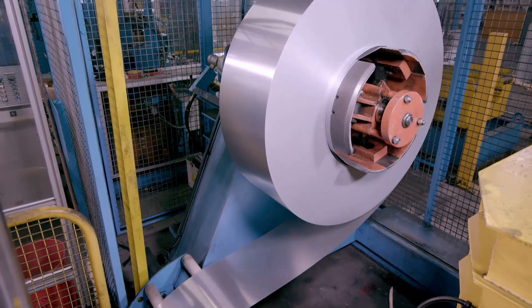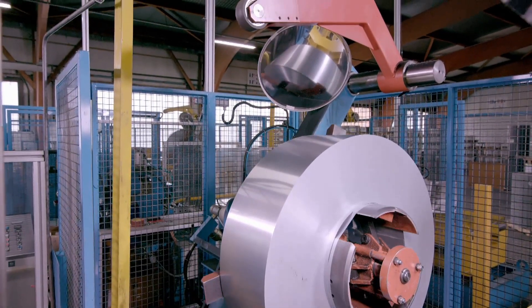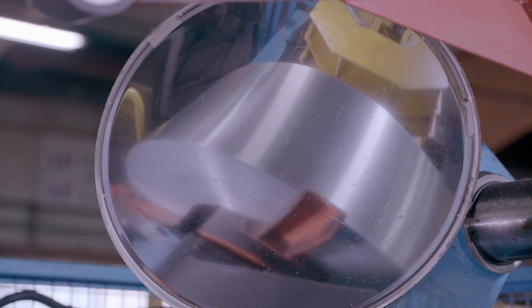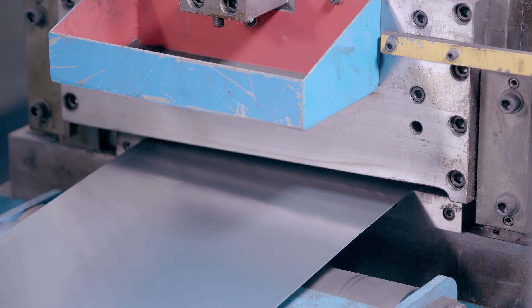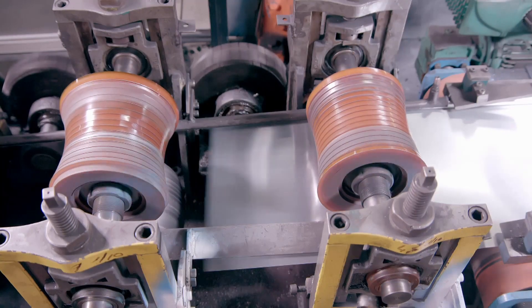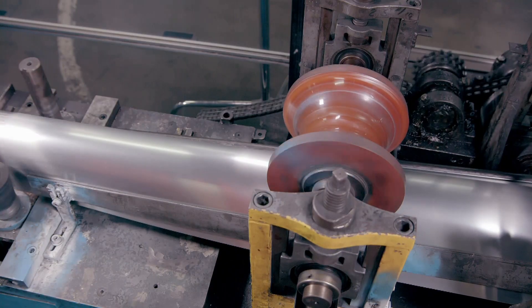The coil is first mounted to a machine that will cut the zinc into uniform 4-metre long strips. An overhead mirror provides a top view to check that the coil is unwinding correctly. As the zinc passes through the machine, a blade quickly guillotines it into the correct lengths. The zinc strips then travel through a progressively narrower channel over a cylinder, creating the U-shape of the gutter.